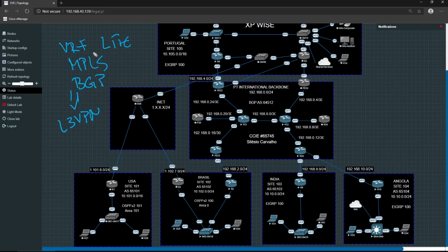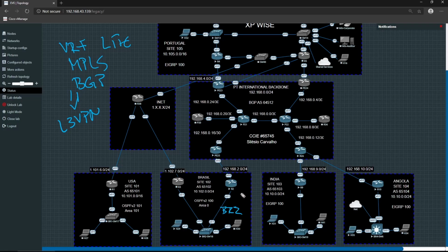Why do we need VRF Lite? Okay, what is the use case for that? And we're going to work with these sites. We have site 2, which I'll often refer to as branch 2. We have branch 3, we have branch 4, and we have here branch 5. So we have router 2, router 9, router 10, and router 4. And here in the middle we have the service provider network environment that will interconnect all these branches together.